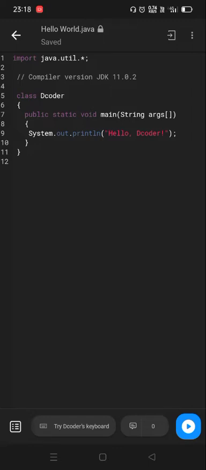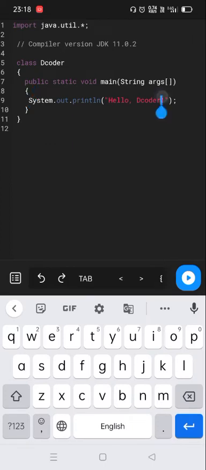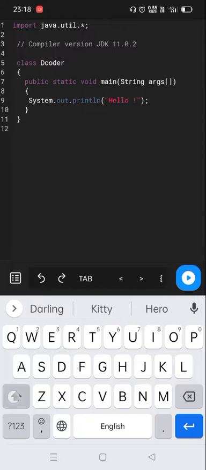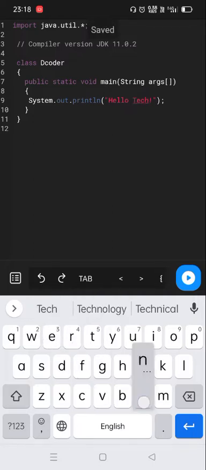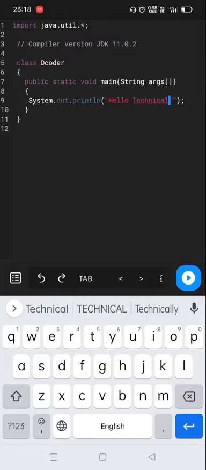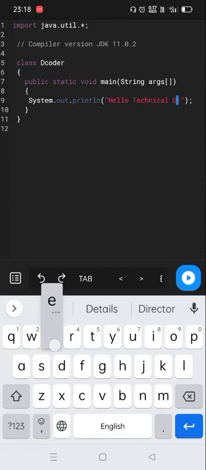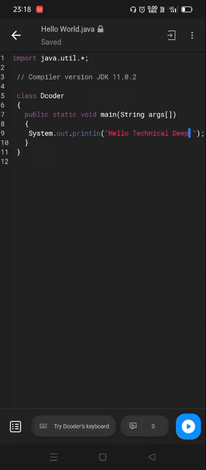So I will change this Hello Dcoder to maybe something like Hello Technical Deep, and yeah, that's it. So I will just run this particular code.